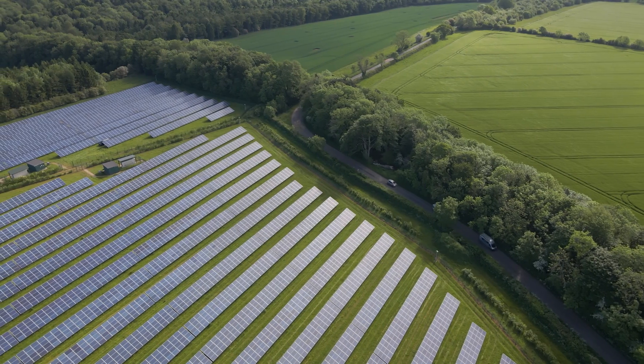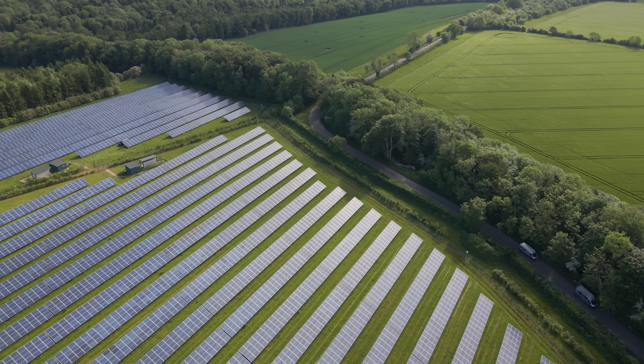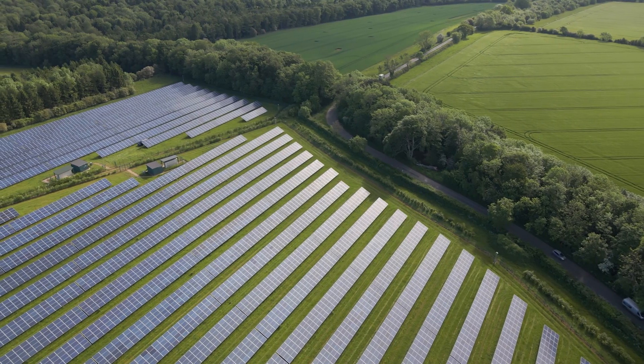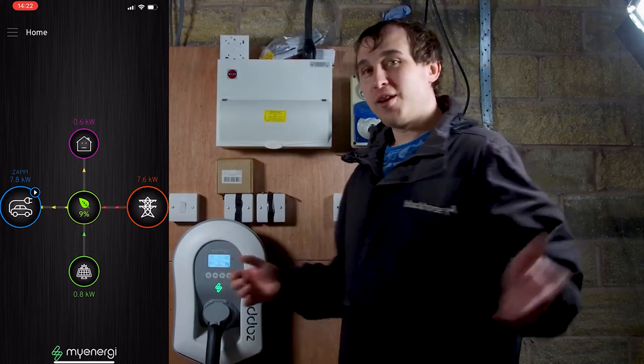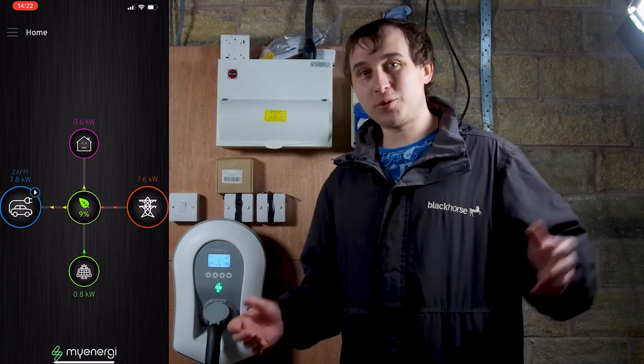When you buy an electric vehicle, it seems to be your first purchase towards being greener. The next thing you'll look at is having solar fitted, and it's very important that you look at your EV charger and make sure it can handle solar export. If you're generating extra solar, you don't want to export it back to the grid at miniscule amounts of money — you're better off putting that excess solar straight into your EV battery. Some EV chargers can divert that extra load without pulling any extra load from the grid.